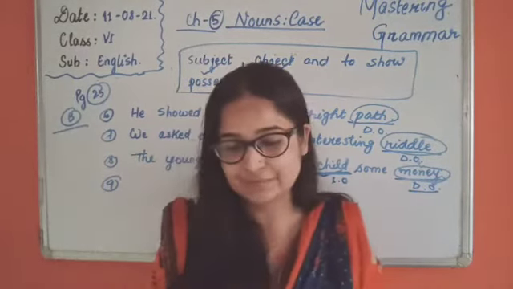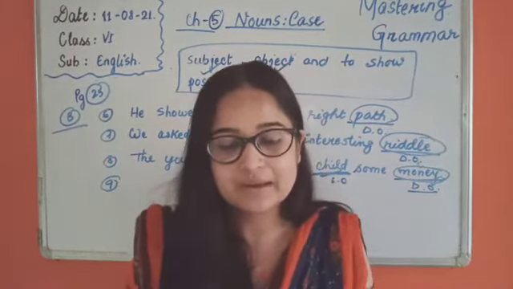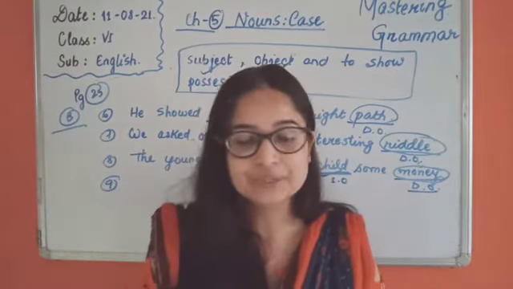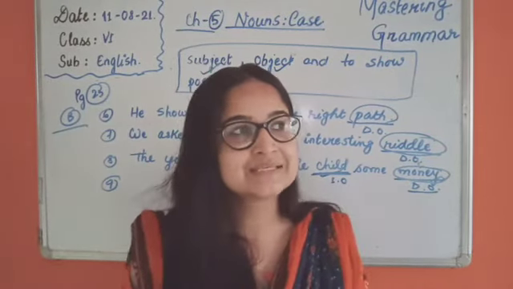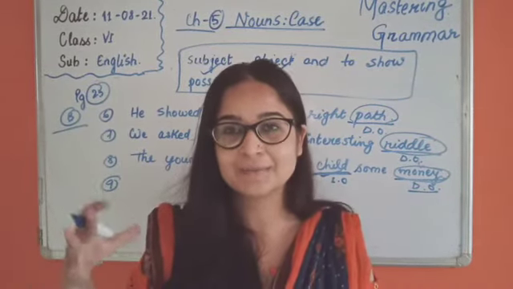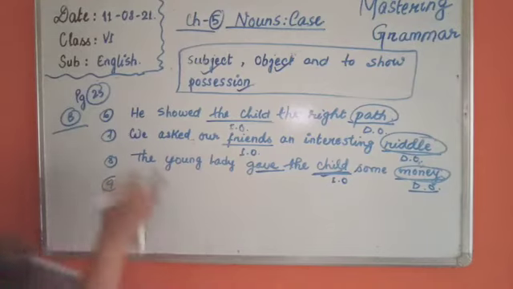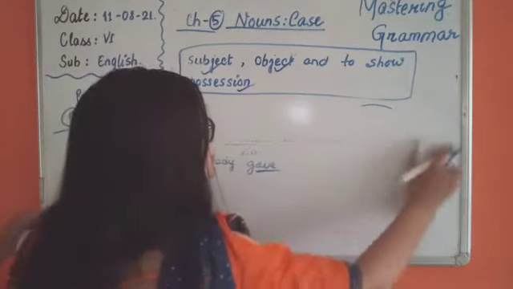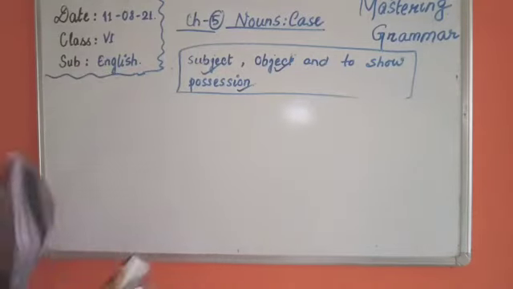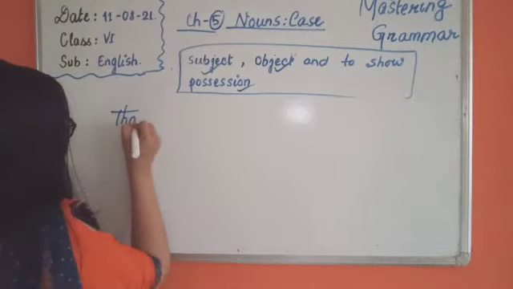So now with this we have finished our objective case. Now we are moving ahead with the possessive case. When a noun shows possession or indicates the owner of something. Like if I tell you that this is my pen's cap, right? This is my pen's cap. So with pen we have used an apostrophe s and not a plural s, right? So let's see here, like that is Mina's dress.